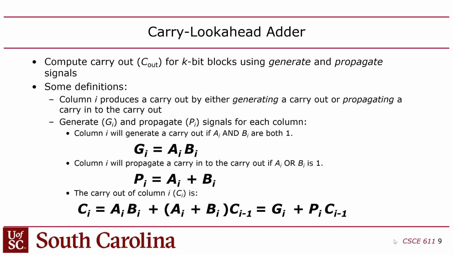So basically what we're talking about here is we're changing what the full adder is. The full adder previously was just 3 inputs, 2 outputs. Now we're adding 2 more outputs. And so the generate for column i is A_i AND B_i. What that means is that if both the input bits for that column are 1, that column is going to generate a carry out irrespective of its carry in.